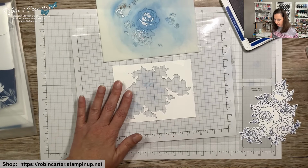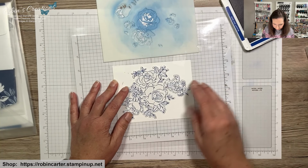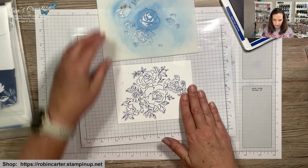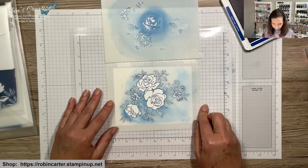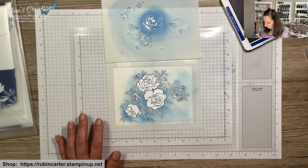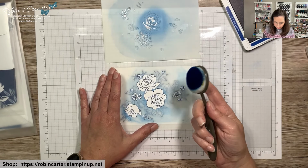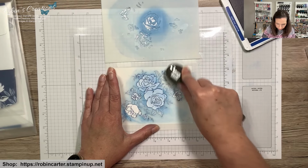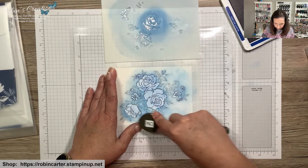Now we can set this in here. Okay, then get it straight down in there. That's in the negative piece. I take layer 1 and I lined it up with the flowers. Okay, and I've taped it. And then I need my blending brush for Blueberry Bushel. And I'm going to see if there's any ink on here already, because with this one, I want just a light wash of blue. Looks like that's a good amount.